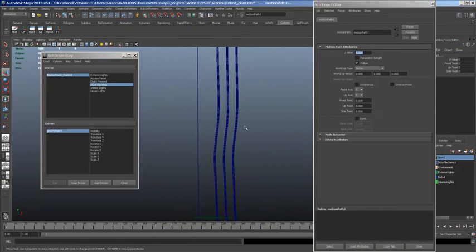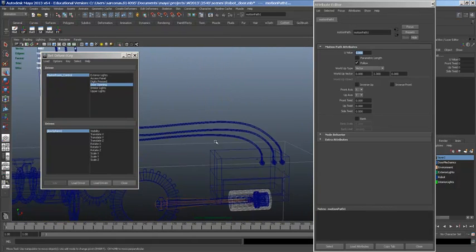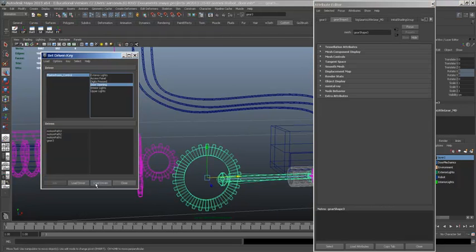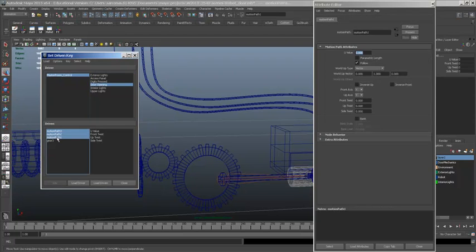Okay, so I'm going to grab the motion paths for all three of those. And I'm also going to grab this gear, and I'm going to load that as my driven. So I have motion path 1, 2, 3, and gear 3. I'm going to grab these three first, because this one doesn't have the same value, so I can't even do anything with that yet.